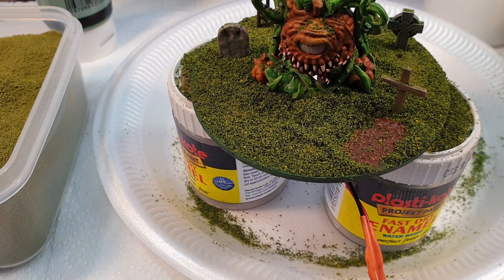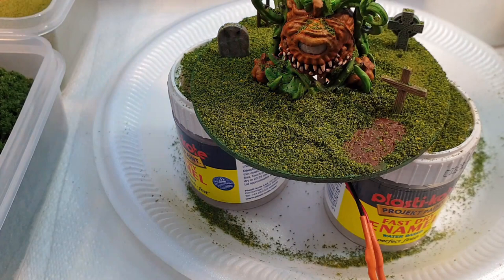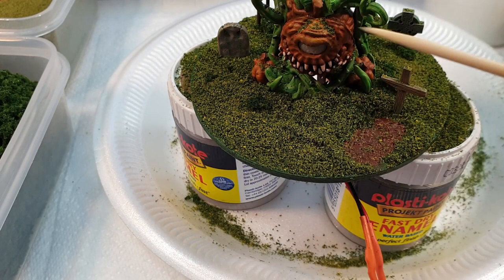And I've got various other bits here that I'm going to put on. So I've got some Woodland Scenics clump foliage. So we'll just put a few little bits of that on here and there. And I've got all kinds of other little bits and bobs to go on. So let's put a little bit of this on. I'll just drop these on to start with and then I'll just move them into where I want them as we go along. Alright, so that'll do for that.